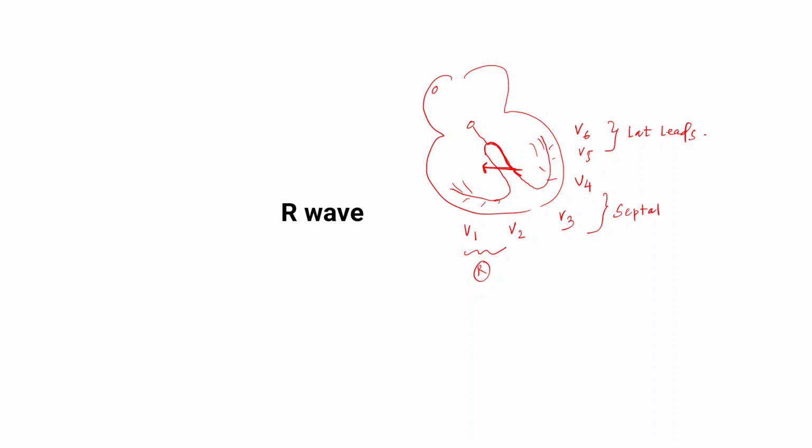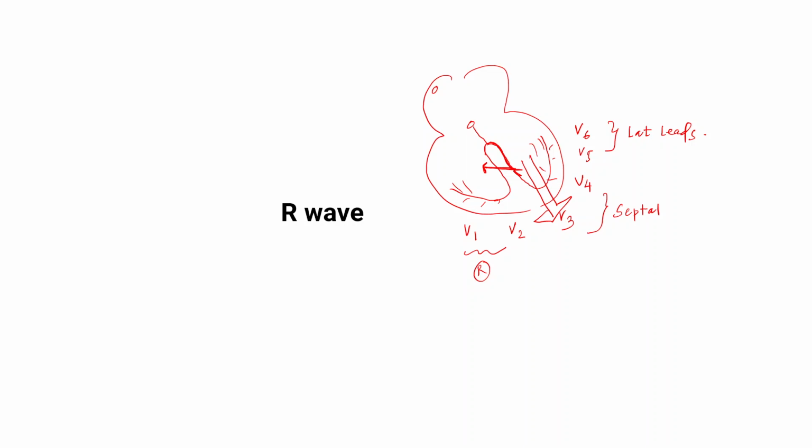So the net ventricular depolarization vector will be towards the left side, because the left ventricle is much larger and dominant among the two ventricles. So after the septal depolarization, the net ventricular depolarization vector will be something like this, or maybe a little bit more towards the left. If you represent these events diagrammatically, this will produce the classic QRS complex.